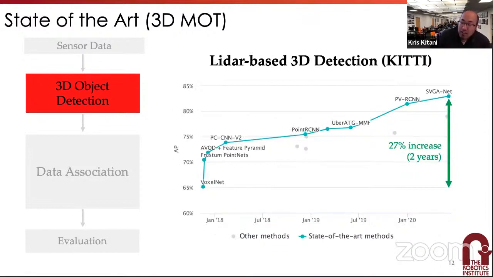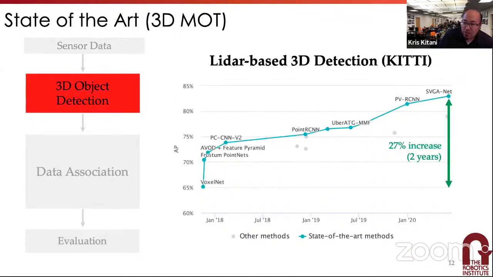Interestingly, LiDAR has become pretty popular in the computer vision community. In the olden days, people would try to submit LiDAR papers and they would get rejected because reviewers would say it's not computer vision. But now, it's a modality that I think a lot of us are working with. And we've seen the same thing in the last 2 years. We've seen huge jumps, a 27% increase just in the last 2 years in LiDAR or fusion-based 3D detection. And this is performance on the KITTI dataset. So just in 2 years, we're making a lot of progress as a community.